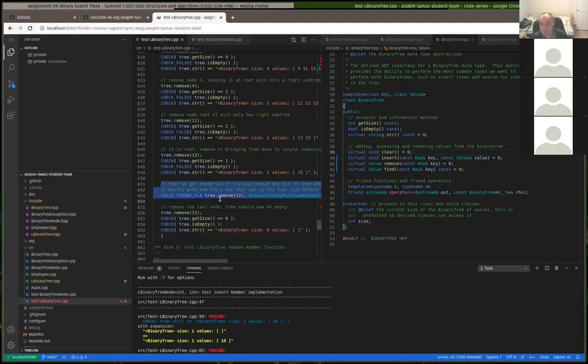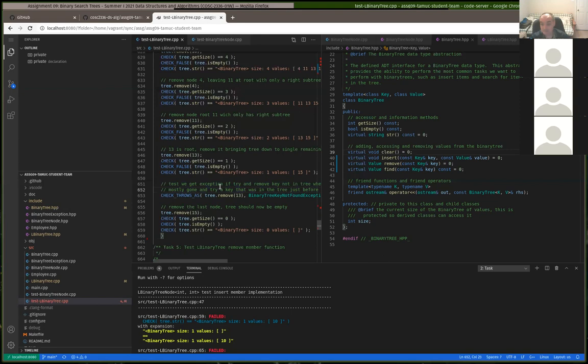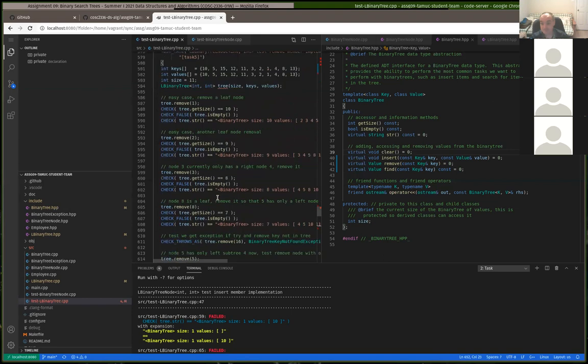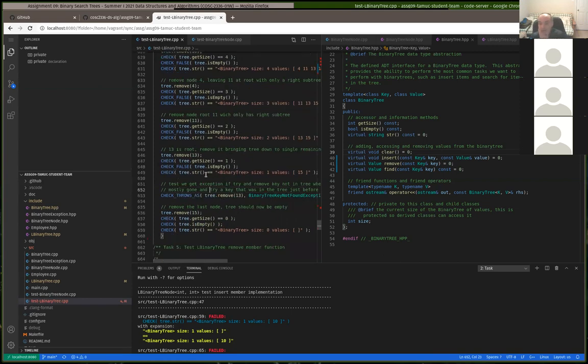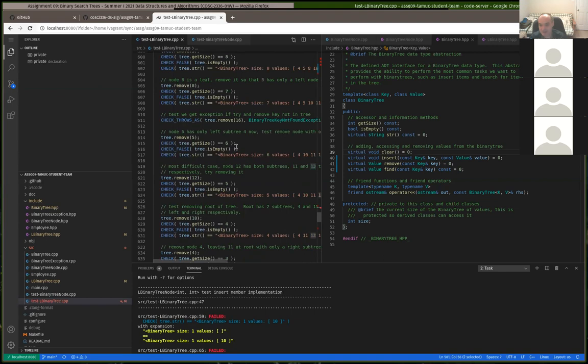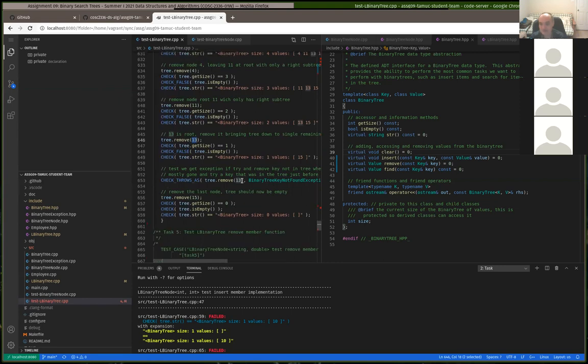Although, if you implement, for example, the base cases like failing, this should be passing after you implement. Maybe I should have put that as one of the first tests. If you do it in the order shown here, the first thing that you ought to get working is that it ought to fail if we request to remove an item that's not in the tree. I should probably rethink my tests here a little bit. So yeah, if you're not removing the 13 yet, that test won't be passing, because 13 is in the tree initially before we start doing our tests here. So yeah, disregard what I said there.